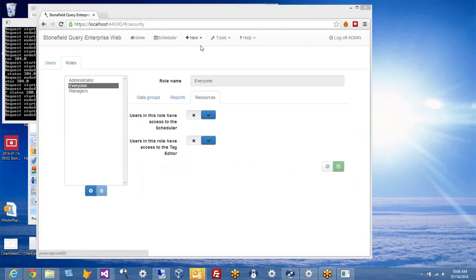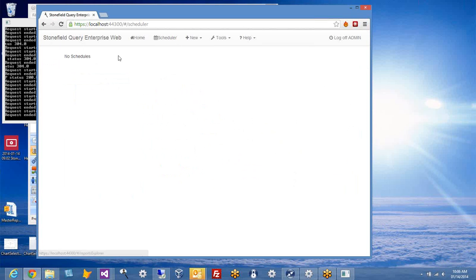So the scheduler function, I don't have any schedules created, so that's why it shows no schedules. But if I did, it would list them here, and I would have the ability to edit them or delete them right from within here. But only the schedules that person's created? No, all schedules. Oh, actually, that's a good question. I'll have to make a note about that. I don't know the answer to that. So only user schedules, question mark. That's admin, of course. Okay, I'll check into that and find out.